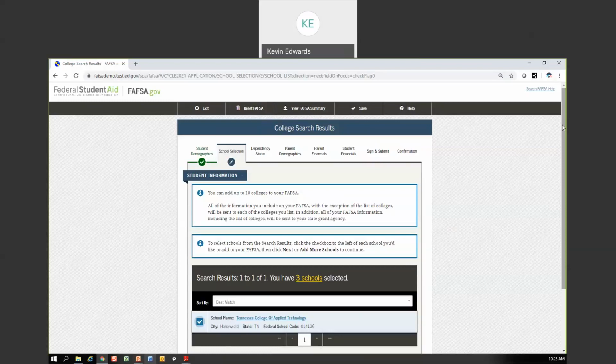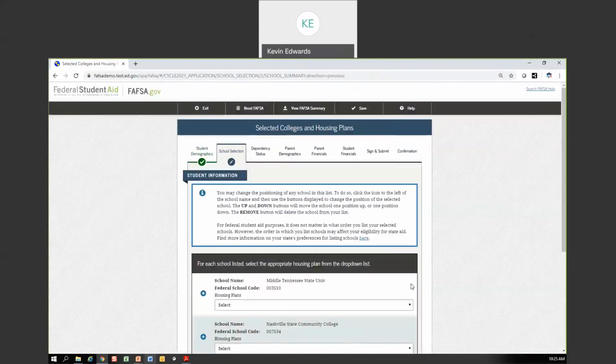But the same thing would apply to schools like Nashville State. You know, there's a Waverly campus in Humphreys County. Yet again, you would not select the city Waverly to search for Nashville State. You would need to utilize the Nashville State main campus here in Nashville. So sometimes, guys, less is more. Notice how in my other example, I just indicated Tennessee and named the school. I think the one place where you might be best searching by city is specifically for the TCATs, just in case you don't remember that you had to spell out the word Tennessee.